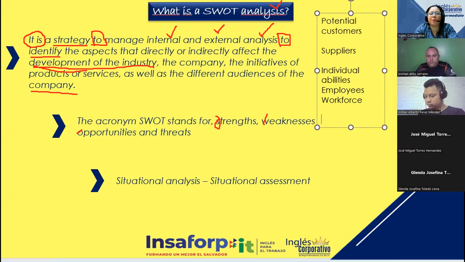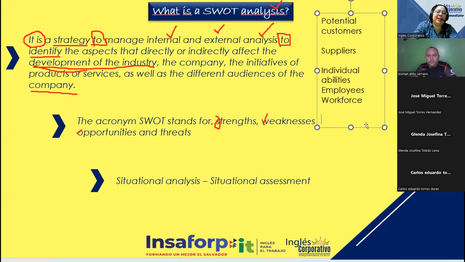So what other people do we have related to the company? Maybe the quality of the product. Okay. Pero estamos hablando de la gente que se relaciona con la compañía. The quality of the product, of course. Eso es importantísimo como un elemento que vamos a poner en una situación de análisis, ¿verdad? Porque puede estar en cualquier etapa de la vida ese producto. So, yes. Pero ahorita platiquemos y digamos las palabras que conocemos con las que nos referimos a personas relacionadas con la compañía.